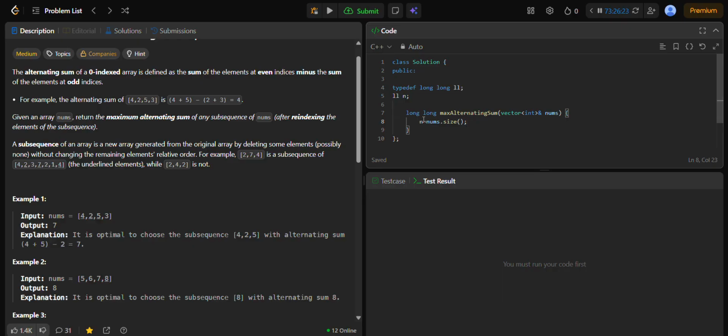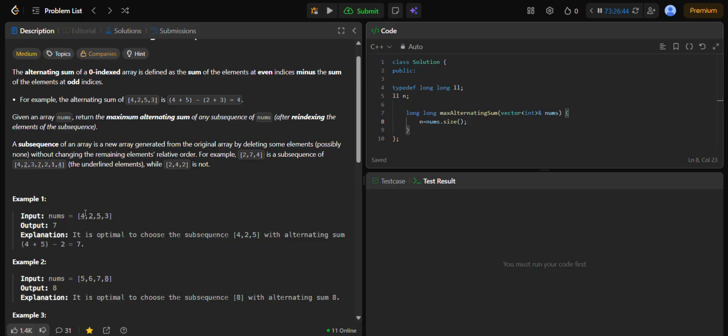My approach here is that suppose there are numbers and we have two choices. Either we can go, no, we do not have two choices. We only have one choice so that we can go forward.